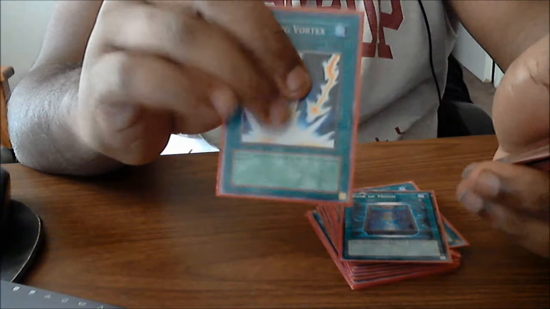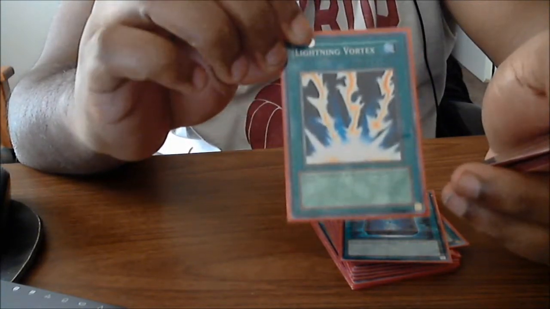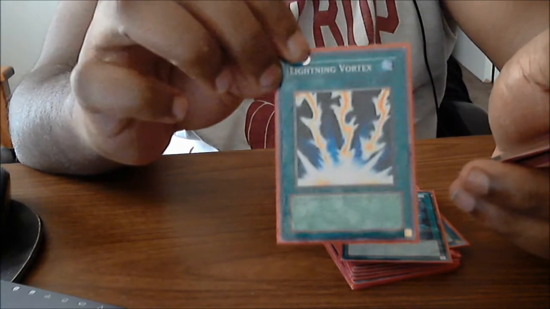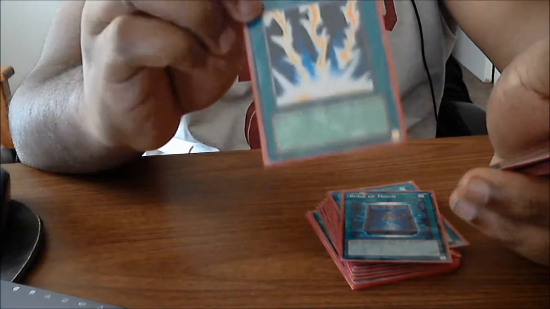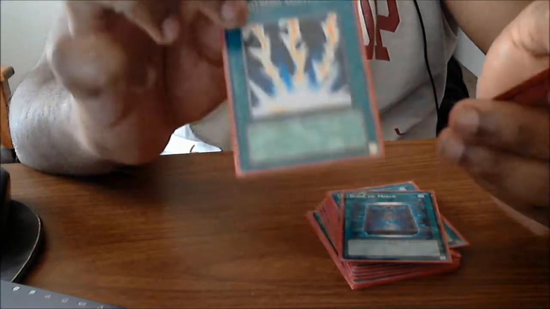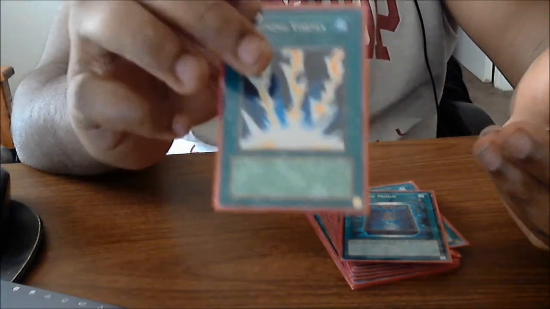Now, in a Bujin deck, this card is most useful because say that you have a Yamato, a Turtle, and some other Bujin cards in your hand, right? You would use Lightning Vortex, and this is just in the case that you opt for second. Use Lightning Vortex, discard a Bujin card, and bam. So not only did you destroy your opponent's monsters, but you literally have an advantage now. So yeah, pretty great card.